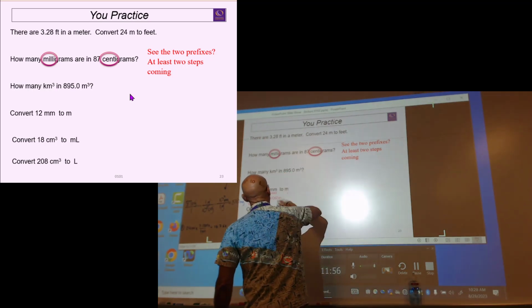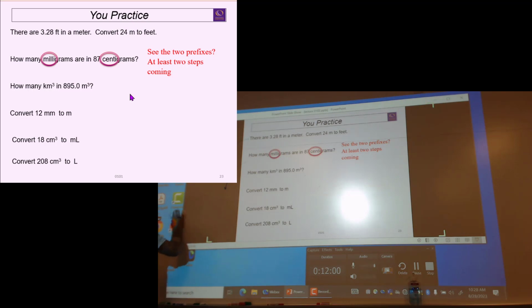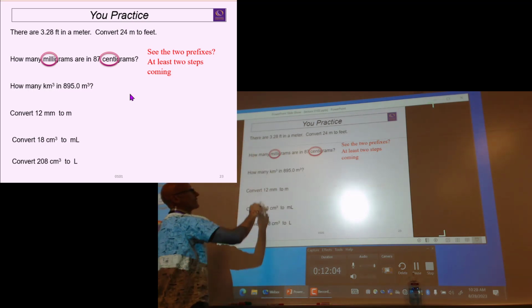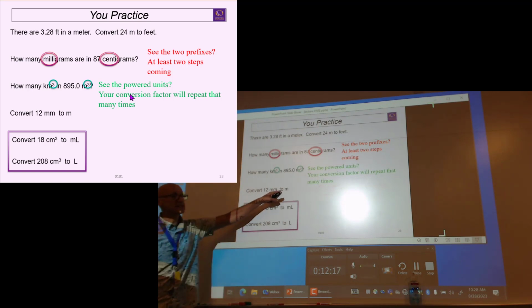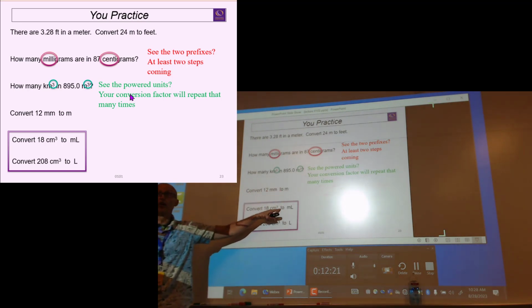And the reason I'm highlighting this with my PowerPoint slides is just reinforcing again: if you're paying attention to the prefixes, then you see there's a multi-step conversion coming, right? I pay attention to the prefix, I know there's a multi-step coming. I pay attention to this and I go, how many steps? Just one.